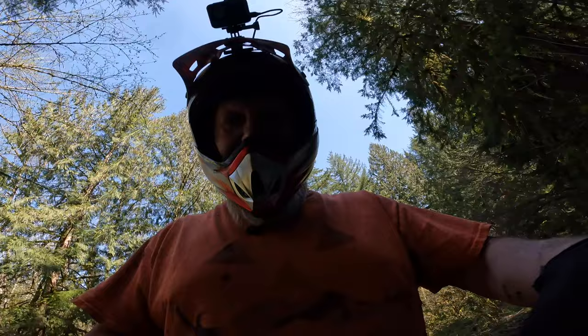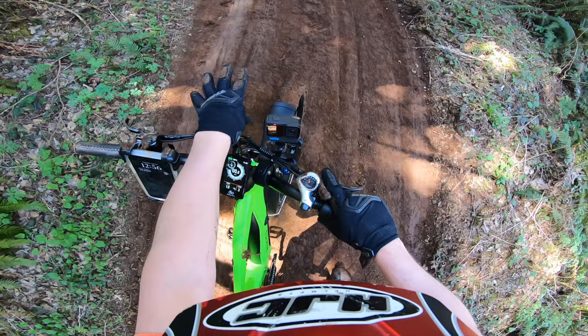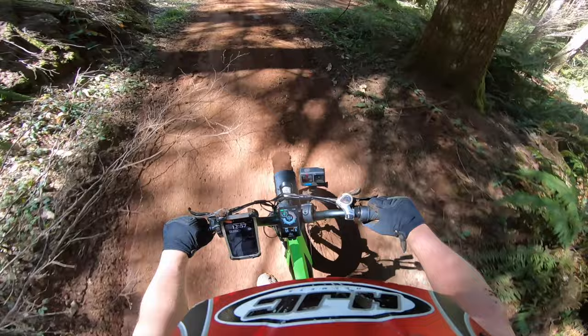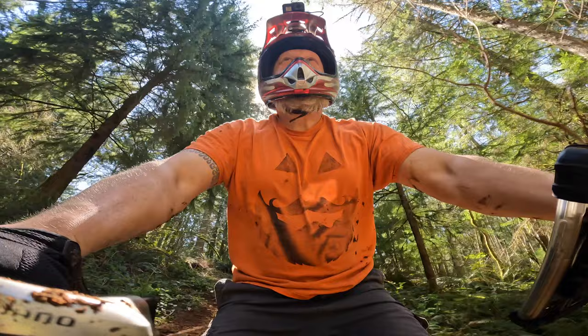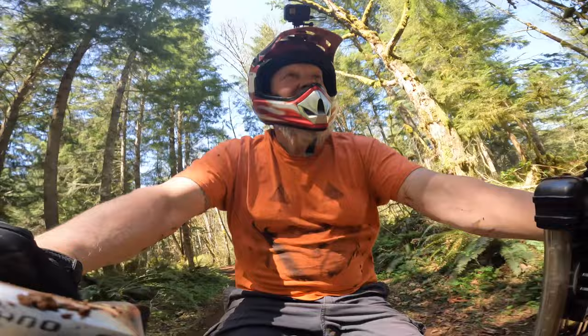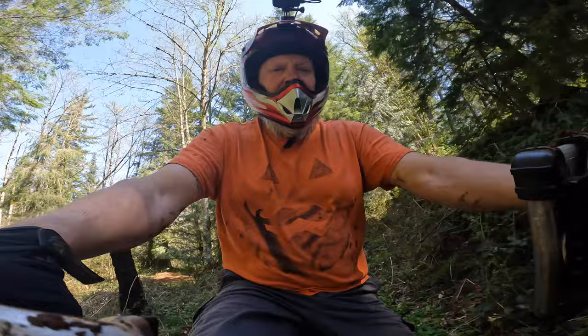Okay. Where were we? Ooh, flinging some mud now. Got a steep downhill. More mud at the bottom. This is an extremely capable bike. Maybe not so much in deep mud, but.